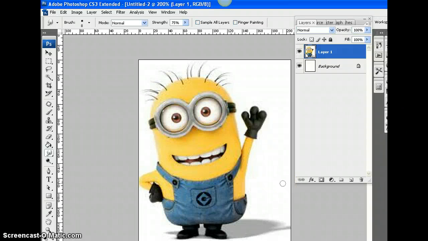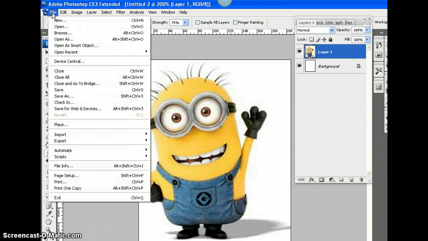Hi everyone, so today we're going to look at how to make an animated GIF file, a graphic interchange format file. It's easy if you want it to be easy, and it's a little bit complicated if you want it to be complicated. So we're going to have a go at making a complicated one, but first of all let's just look at making an easy one.